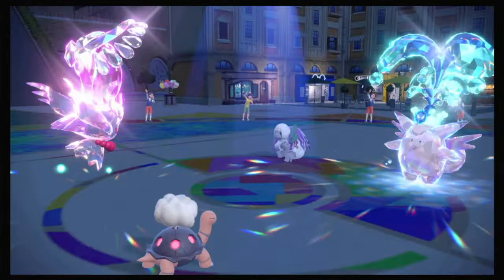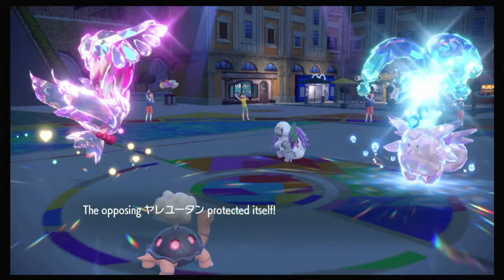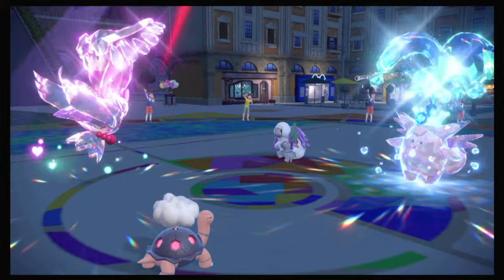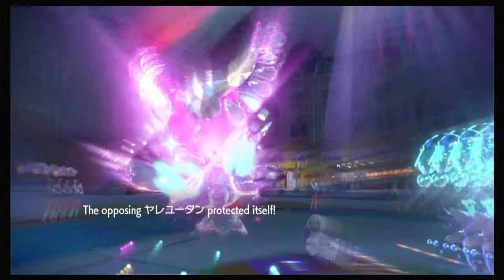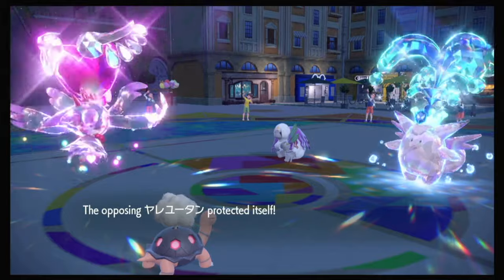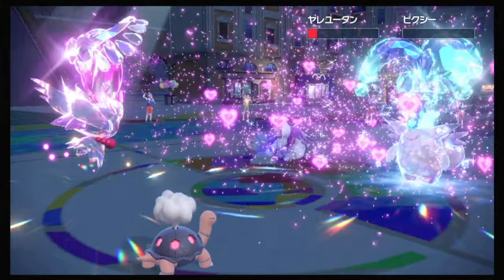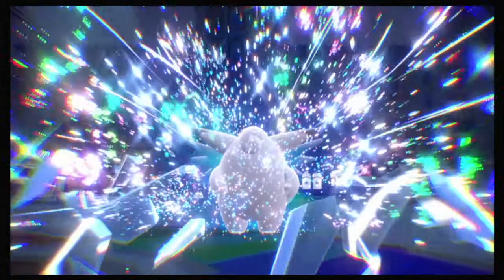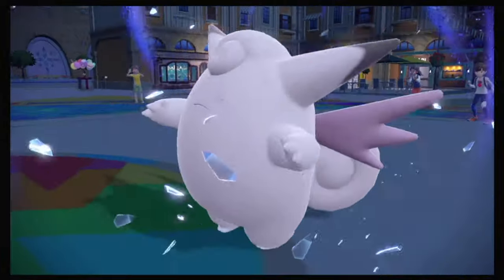Yeah, you just protect. That's okay. This Dazzling Gleam blocks you from doing any more instructions. Yes! Bye, Clefable. No crit? Good. No crit. That's just how it works. I got you.